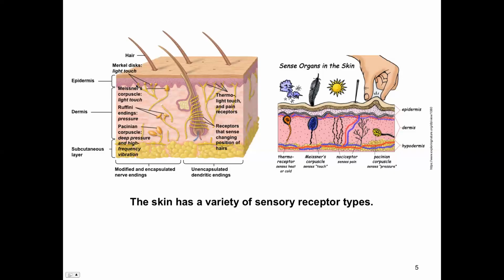We had talked about the Merkel discs as well, that they will reside here. That's going to be a two-cell system. If you remember, we had the Merkel's discs in the epidermis, and there would be an underlying neuron, whereas here we have a modified, encapsulated ending. So slightly different situations, different types of neurons and receptors and pairs, and this is how we get such a variety of different types of sensations by the skin. Notice with the temperature, we have cool receptors and warm receptors, and we're going to play with those a little bit in lab.